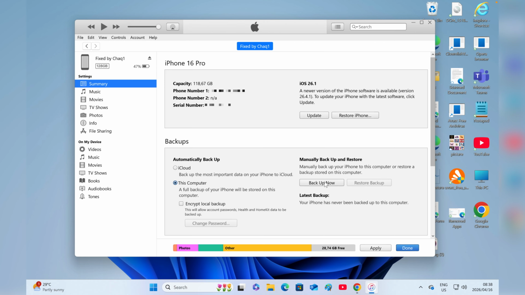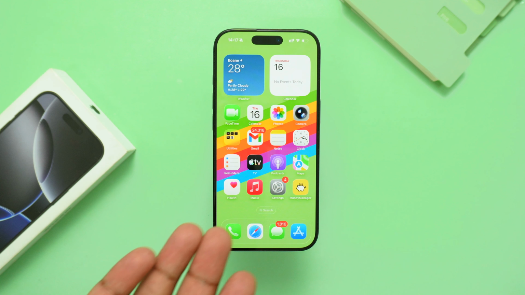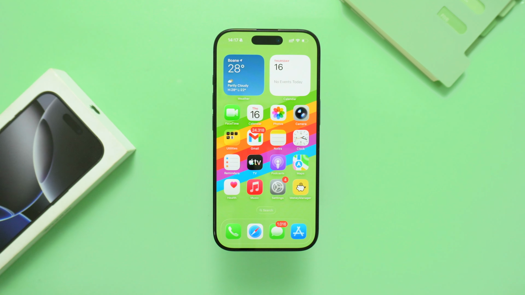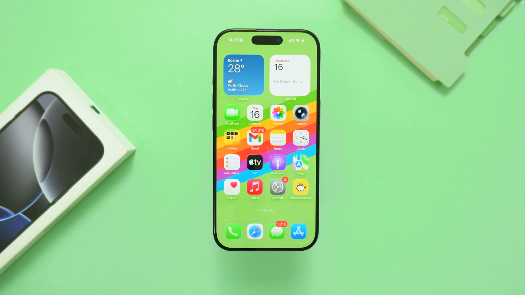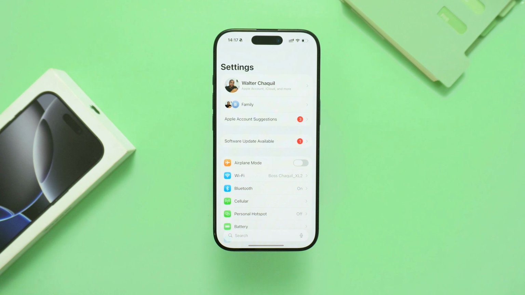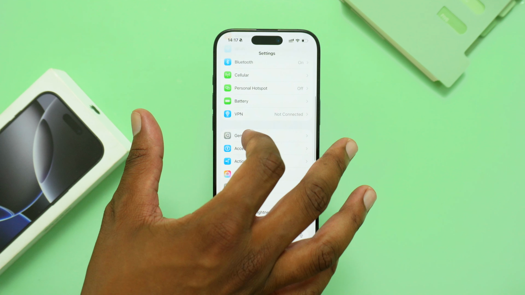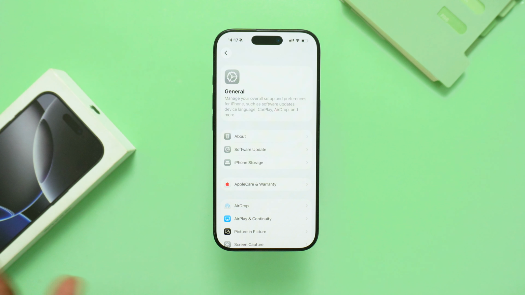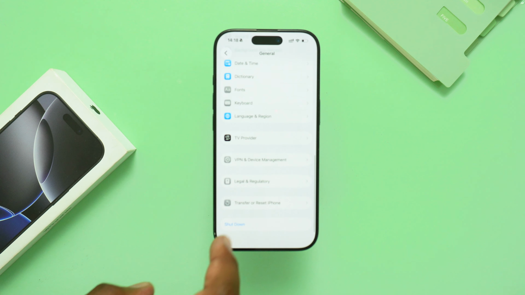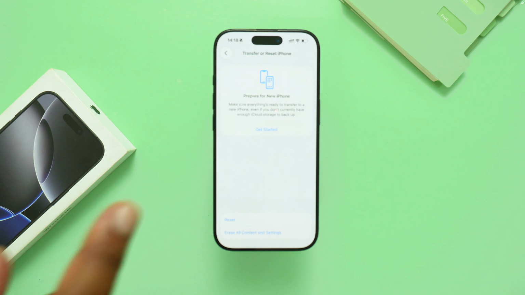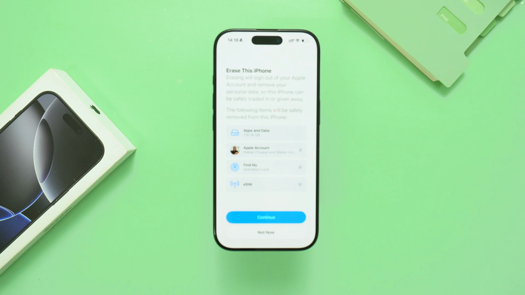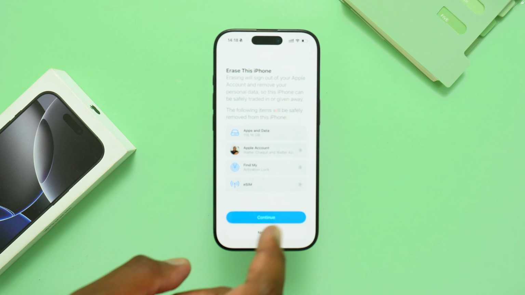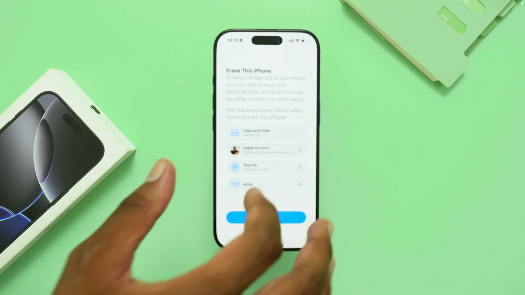Once backup is done, we're going to move into our iPhone to restore our iPhone. Once we're done backing up our information here on our laptop, we already know that we do have a backup. We wish to restore it here to our iPhone device. What I would recommend you to do is simply hop into Settings real quick. Next up, you want to scroll down all the way to General down here within the second stack of settings. Scroll down once again and then tap here on Transfer or Reset iPhone. So once you're here, you want to tap on Erase All Content and Settings. As I've said, this will eventually delete all your data. We've just done it before. Tap on Continue in order to delete all of your data.